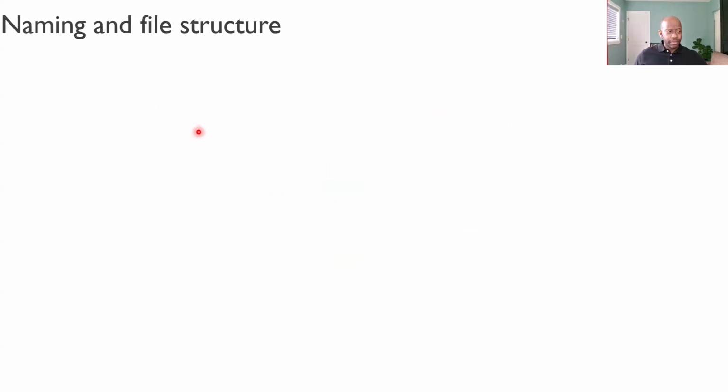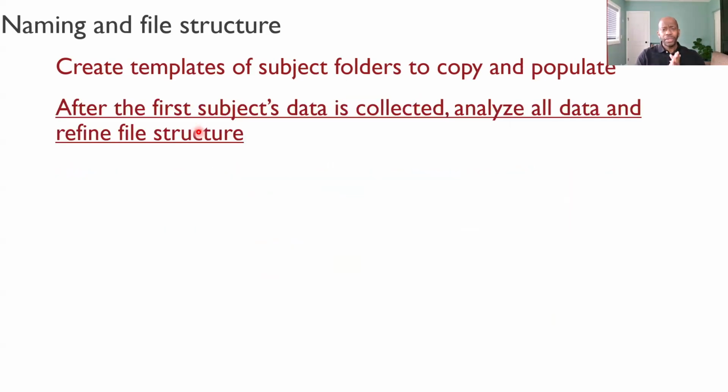All right, so the next basic and somewhat boring thing that's really important is the naming and file structure. So once you have your subject folders, you want to make sure you're using that same structure for all of your participants. And one of the things that I always recommend is that we spend a lot of time designing experiments, and generally we're really happy once we collect our first participant. And most people are really excited just to get through the data collection.